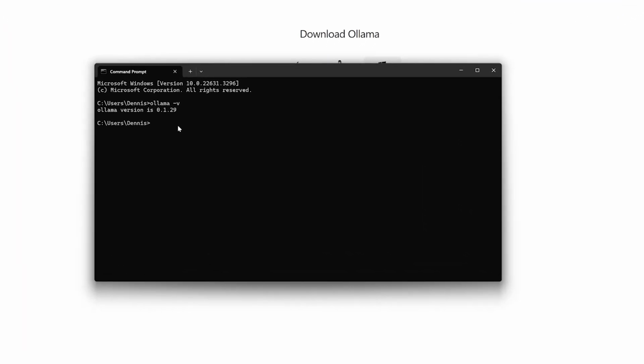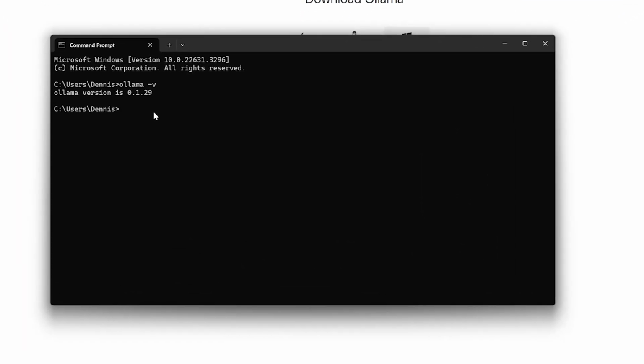What we need to do is try to run it for the first time. So ollama run, and let's just use Mistral. And when I hit enter, it will now load that model, and as you can see, it is loaded quite fast, and that is because I have the model already downloaded.